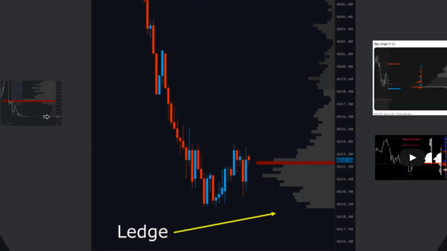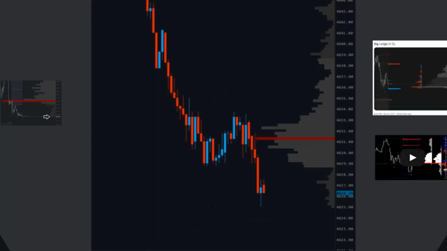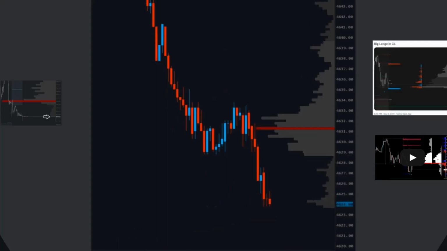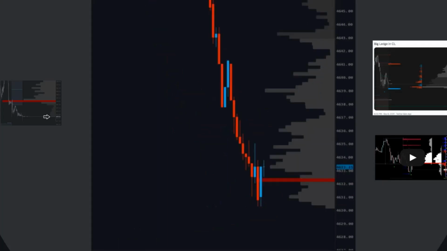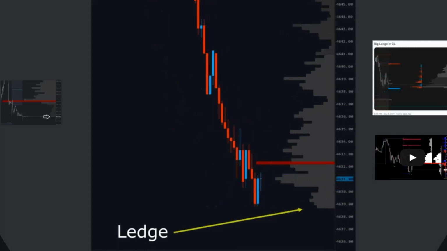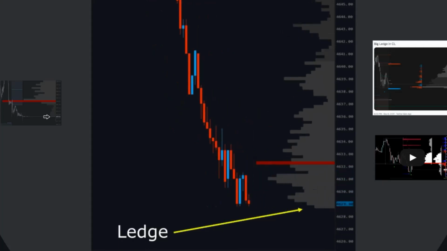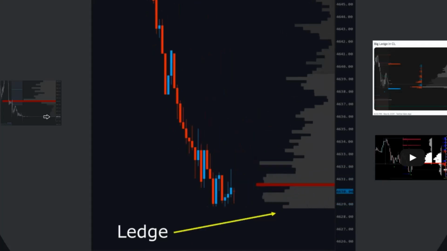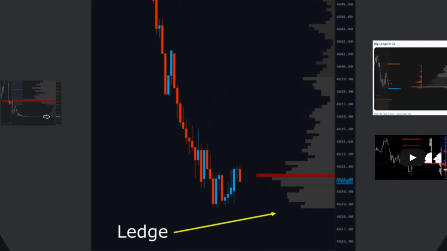So this nuance of understanding ledge formations and risk management enables you to precisely gauge continuation, as far as if you enter a trade and you see a ledge that's not in your favor, you need to respect that. Or if you see a ledge formation occur, allowing price to return to a primary LVN that preceded the ledge in order to position and continue that auction through the ledge.